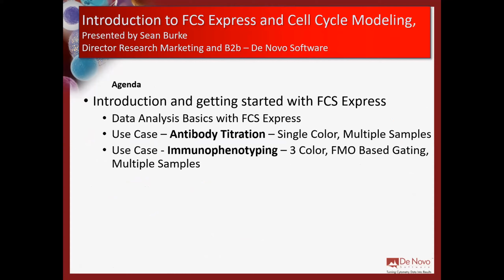One is going to be an antibody titration. Don't worry if you're not doing antibody titrations, that's fine. We're going to use the data set to give you an overview of how to load data, how to work with gates, how to use data-specific gates, and how to work with spreadsheets. So the data here is actually somewhat unimportant. We're going to give you the practicals of how to work with similar data sets in 2 different workflows.